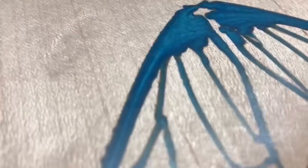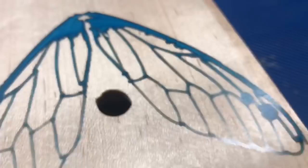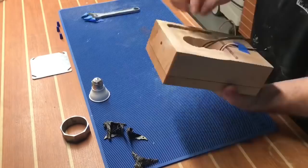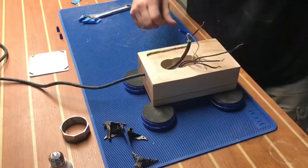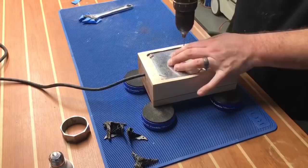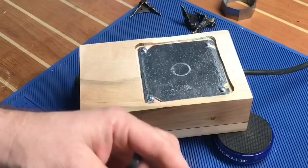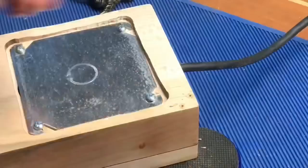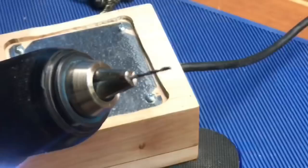Now it's time for assembly. I start with the switch and receptacle, feed the wires in from the back, wire everything up, tuck it all in place, and put the conduit plate down to hide everything. I then install decorative feet — about four dollars for the set on Amazon, and they happened to have wing shapes, fitting perfectly for this lamp — using brass screws at the four corners.